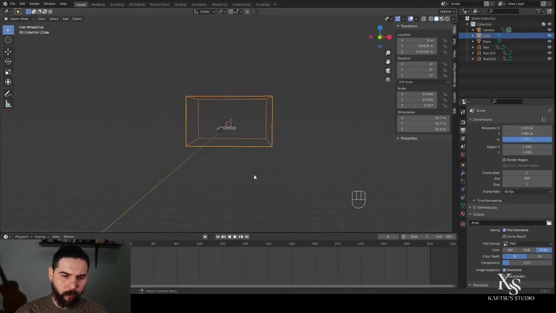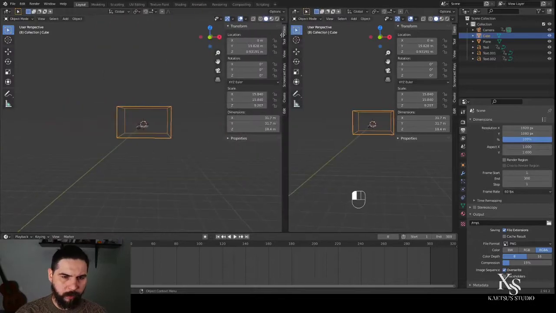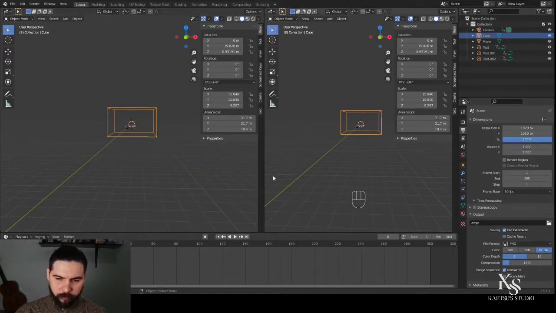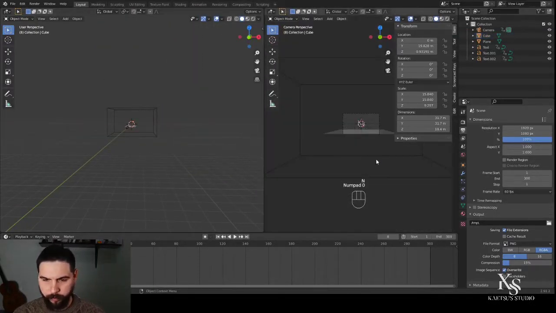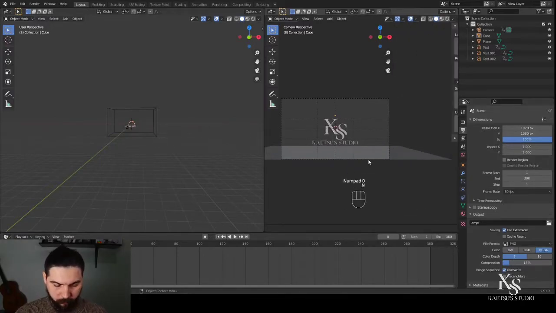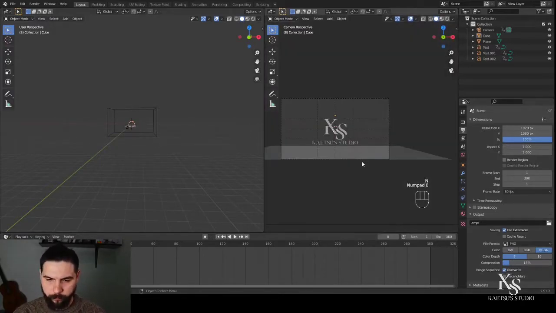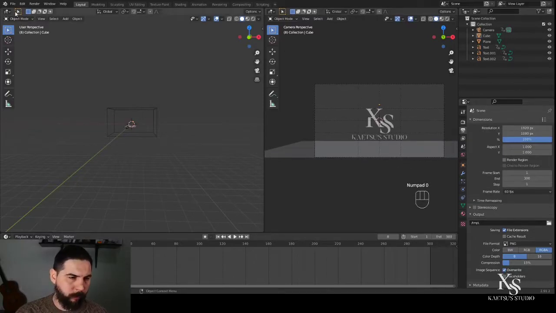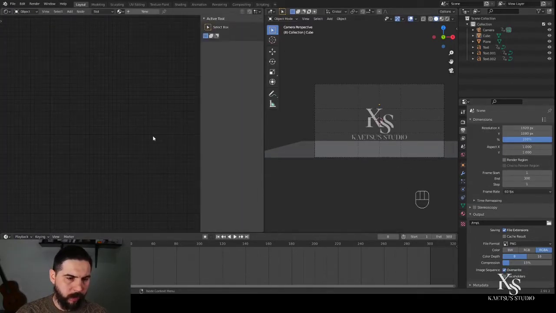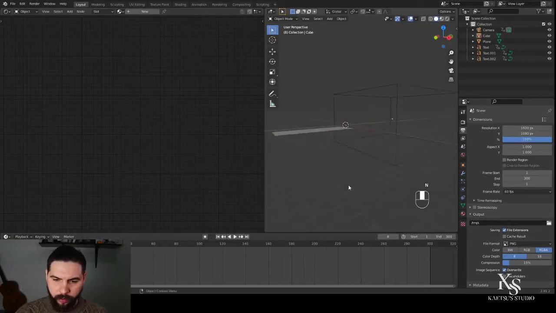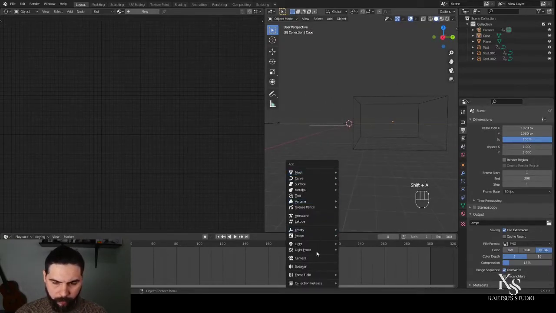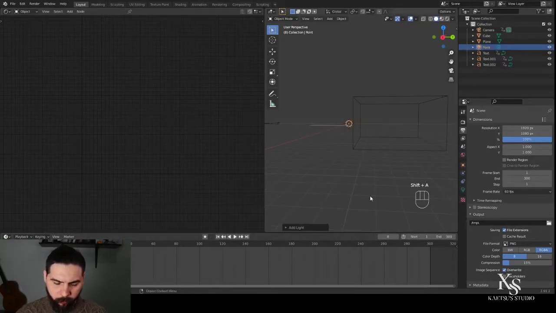Let's start working on our cube because I like working with the volumes a lot, as you may know if you watch my other videos. So let's split the screen. I'm going to have my shader editor at the left. And in order to make this work, I'm going to have to add a light source here. I'm going to add a point.